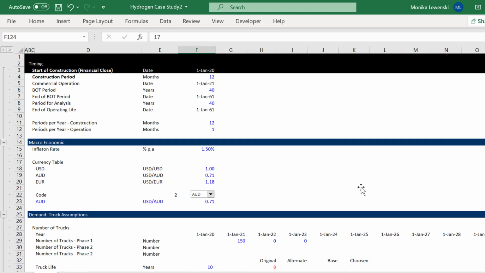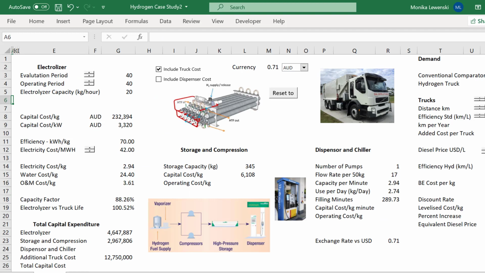Okay, but that doesn't really get you to the end, which is how much more or less does it cost. And when we do this, we can either include the additional truck cost, which I think we probably should, and we can even say, I don't want to include this dispenser cost because, if you go to a service station or something, you don't have to pay extra. You really do. Part of the diesel price is this retail cost. So how should we include all of this stuff?